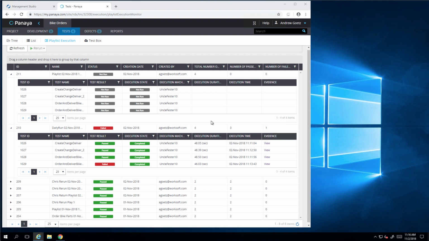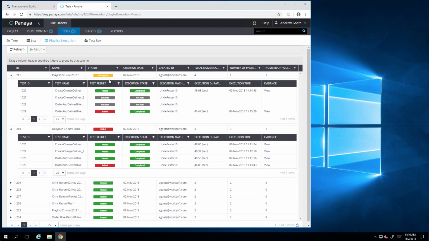I then created my playlist, ran it, and that in turn allowed it to run on Execution Manager. So even though Panaya is in the cloud, the test ran within the QA labs that I have set up, and the results are pushed back. The nice thing is, from the Panaya perspective, all of the integration is very simple, and it's all API based. You can see I kicked off a second clone of this one, so it's kicking off.